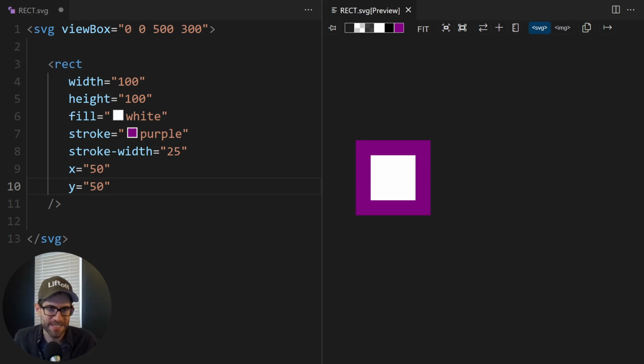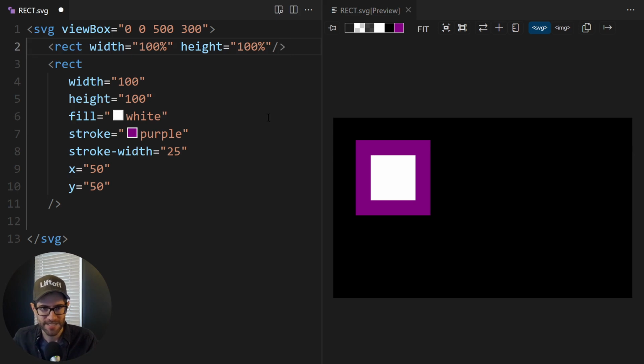We're going to give the SVG a background color. And to do that, we're going to use another rect element. So let's just paste one right in. It's going to be black. And I never mentioned this, but that's the default fill color. So if you don't have a fill, it will default to black.